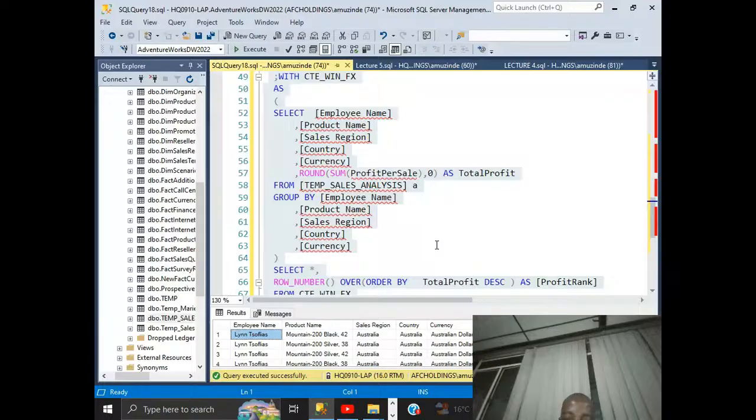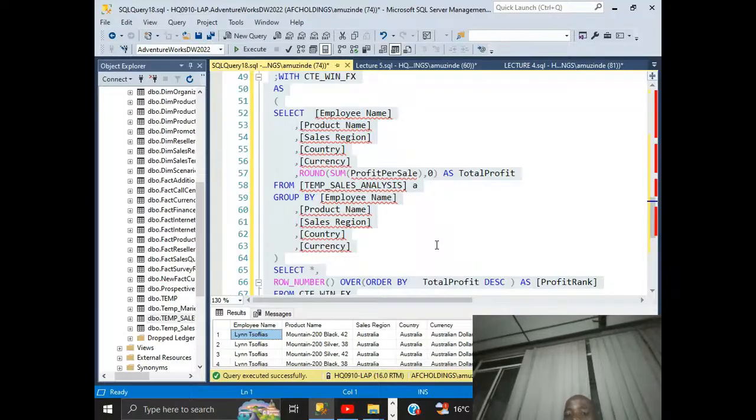But we need to do another one after this, where we haven't specified the grouping criteria, the ranking criteria. So what it does, it's scanning all the rows, all the columns, right? So it's giving the row number by everything because we haven't specified.